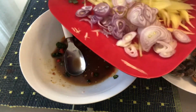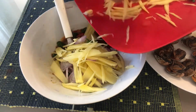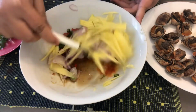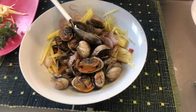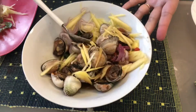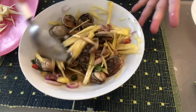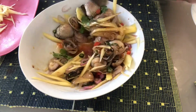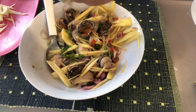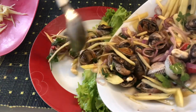And then we're gonna add the shallot and also the mango and the cockles and mix it well. And now it's ready to serve.